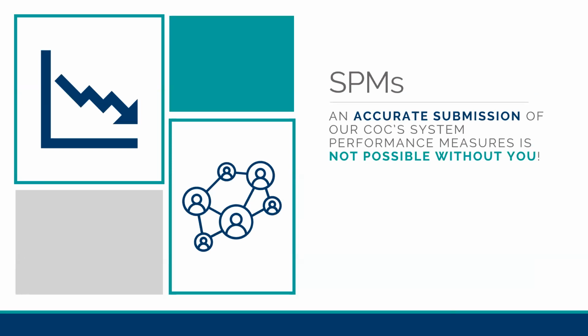While Housing Alliance Delaware reviews and focuses on system performance measures data cleanup in the winter, we are only able to do so confidently, knowing that agencies have done their part to make sure that their data is as complete and accurate as they can make it throughout the year.